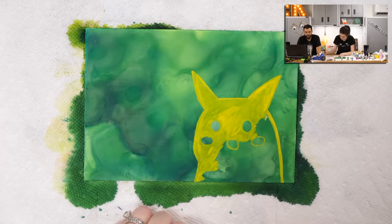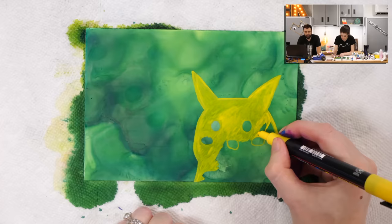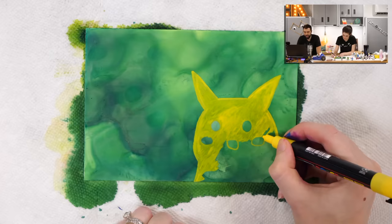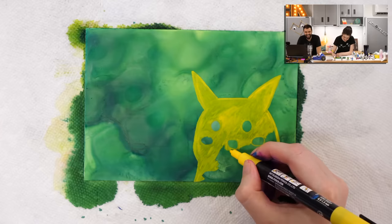Yeah, and I think maybe use the black to do the little notch in the head. I might just leave him with no lines, kind of like Elmo. Oh, yeah. Because his outline isn't a super key part of the design, you know? So it might look a little bit nicer without the outline, I'm not sure. Yeah. For the eyes, are you gonna do the white eye dot and then the black around it? Yeah. Nice. That's a good idea. I will do that.